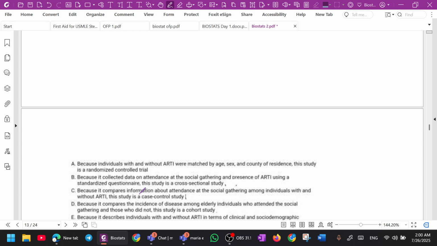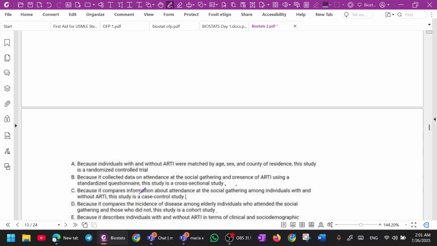Can you eliminate, or tell me which ones you can eliminate? This study is a randomized control trial because it matches everything, isn't it? Option A. Oh, wait, before we go there, the most important thing, what are they asking you? Study design. About the study design, is it randomized control, is it case control, or is it cohort? Perfect, you got it. I think you got this.